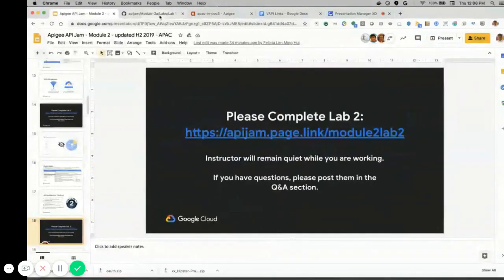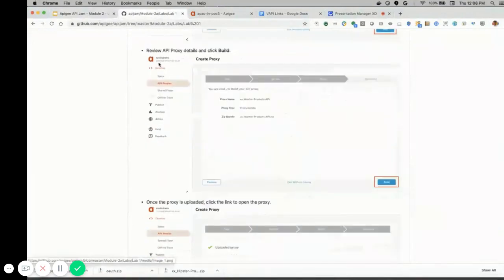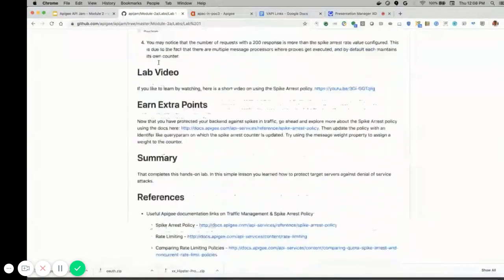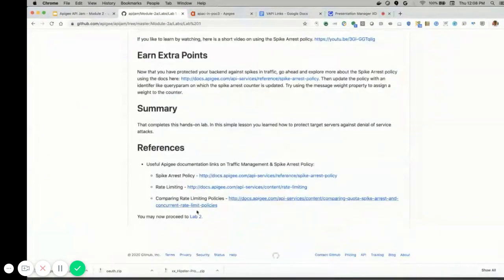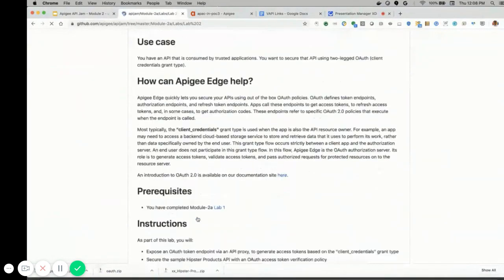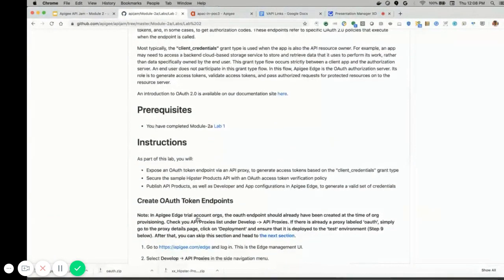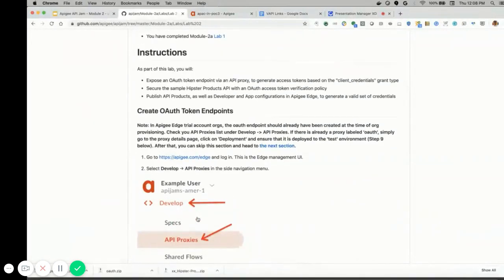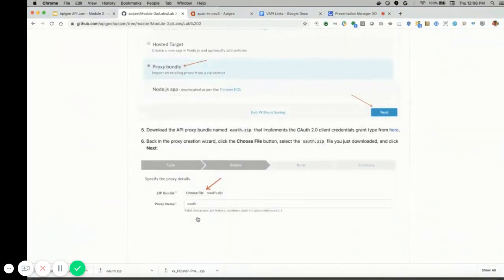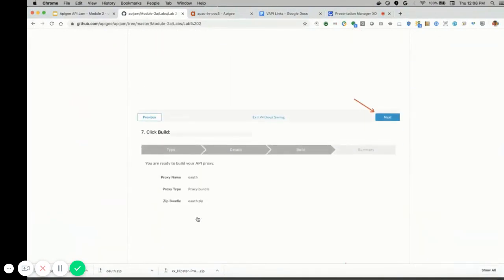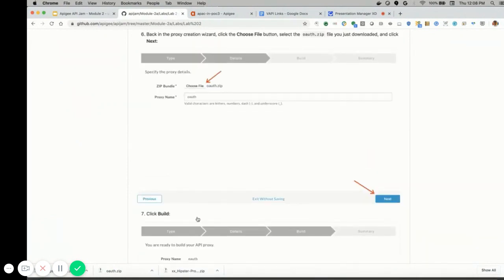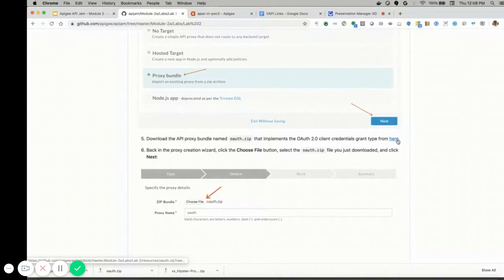So let me go into lab 2 now. We will follow the same steps. There is a link here where the OAuth proxy is available.